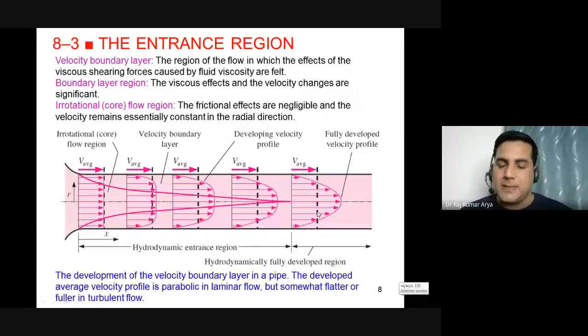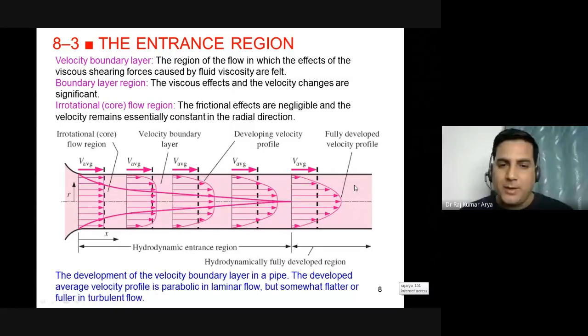So from the point where the fluid entered the pipe, the length till it becomes fully developed means no change in velocity profile with respect to x at a given position. What I mean to say is, let's say you are calculating velocity at r equal to 0.2 here. Now you calculate at another x coordinate at r equal to 0.2, and the magnitude of this velocity should not change. So that's called a fully developed velocity profile.